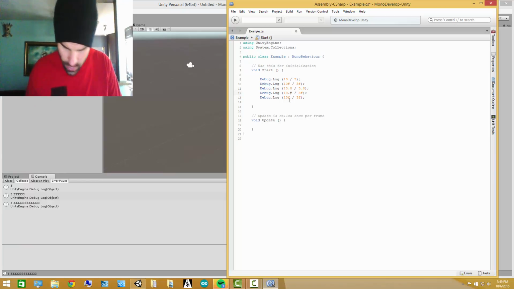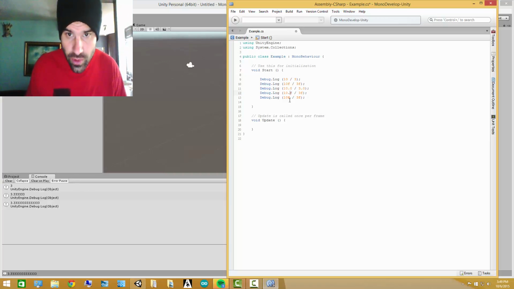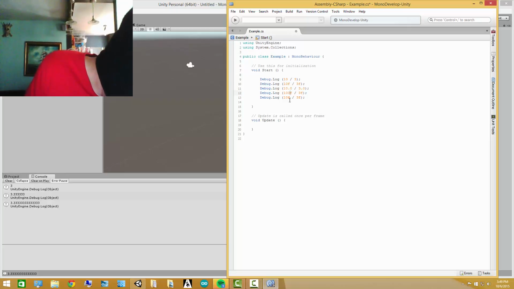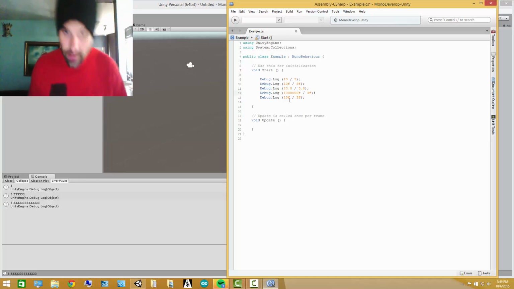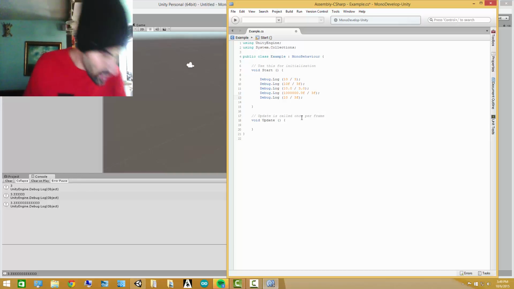So, how many zeros is this thing? 1, 2, 3, 4, 5, 6, 7. It's breaking the computer.